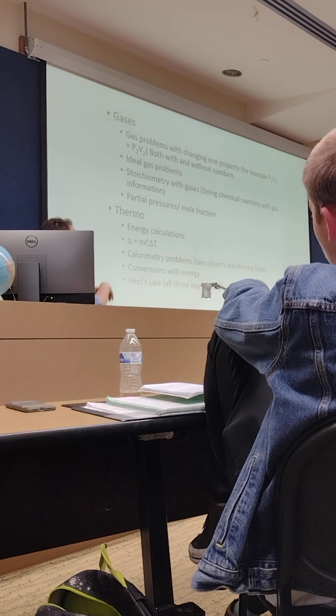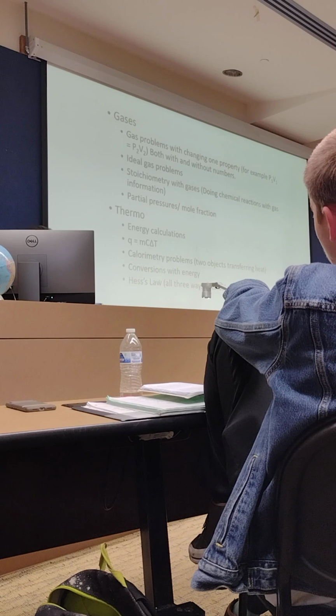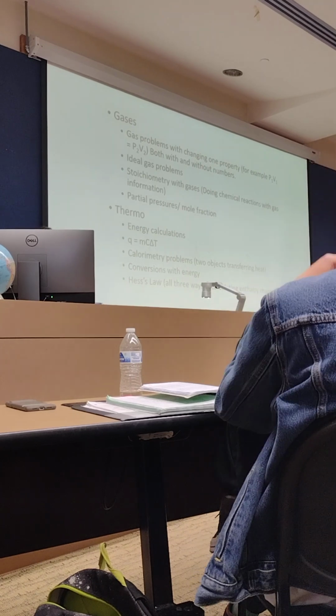So I should be able to say something like, I have a balloon at a particular pressure. I squeeze on it to increase the pressure, what happens to the volume? So something like that, you should be able to answer even without putting numbers in there. You should then be able to do ideal gas problems. So I give you some values, you calculate one of them.